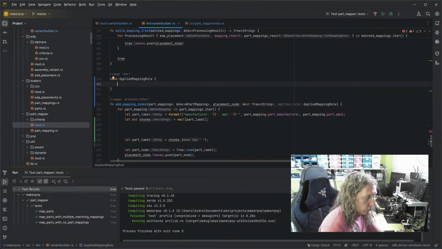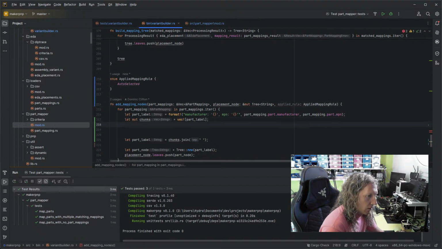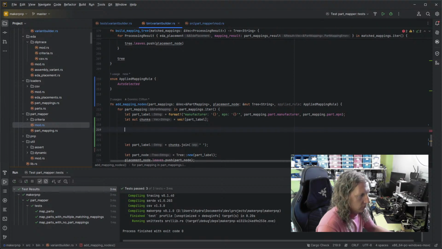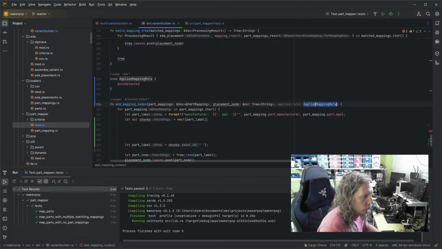And we're going to say auto-selected, because that's what we said. So, okay, but we've got an applied rule, but it's not here though, is it? You see, this is the problem. It needs to be over here.